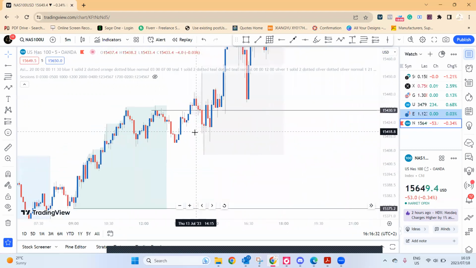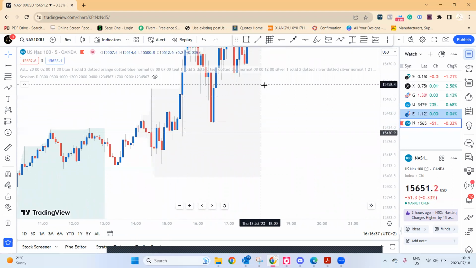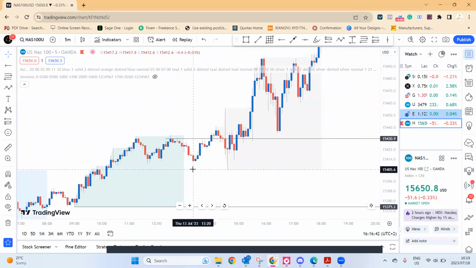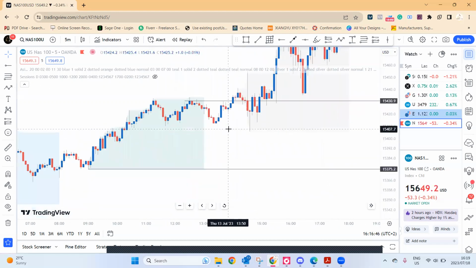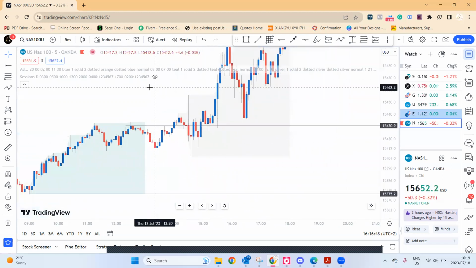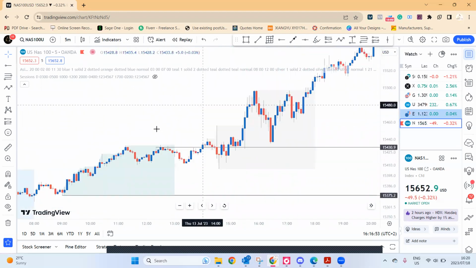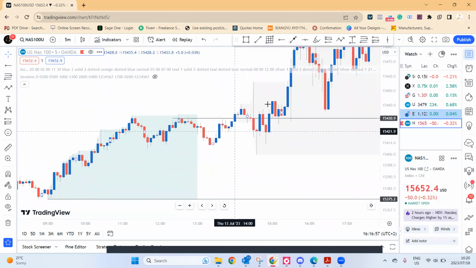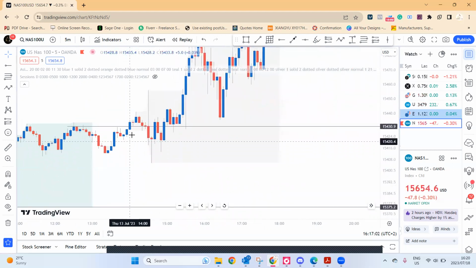Because yeah, we got this wick, look at this, push to the upside, push to the downside, and then we found our direction in the proper direction. So yeah, I would have looked for sells, to be honest with you, if I really had to. So what I would have done is I would have waited for a push below, or I would have waited for change of character on the 5-minute, and we actually didn't even get a change of character, to be honest, because this wick, that's not a change of character, and even if it was, it didn't leave behind a fair value gap or proper one. So yeah, there wasn't really a trade here.